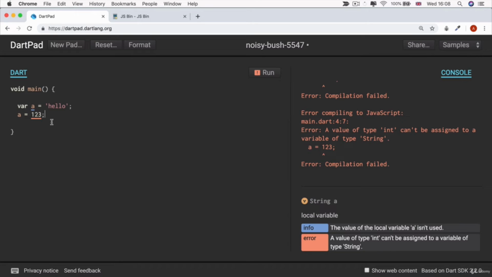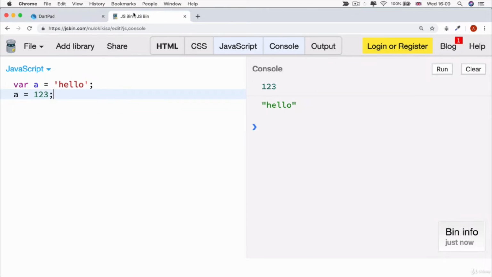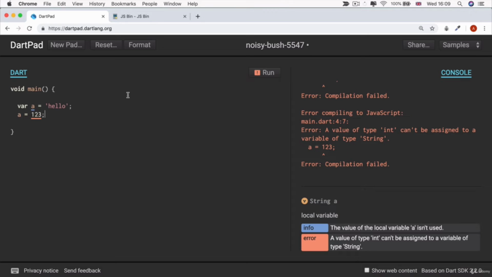Now, there are pros and cons of each type of programming language. Dynamically typed languages are more flexible. You can change things on the fly, whereas statically typed programming languages are generally safer. You're less likely to run into problems because you forgot that a was actually meant to be a variable that only holds strings. It'll actually enforce it for you. With Dart though, there is a way of turning it into a dynamic programming language, and it might actually trip you up at some point.